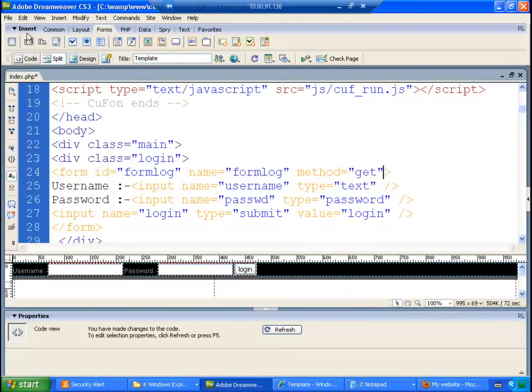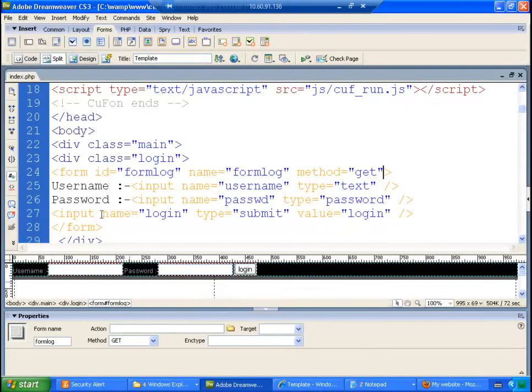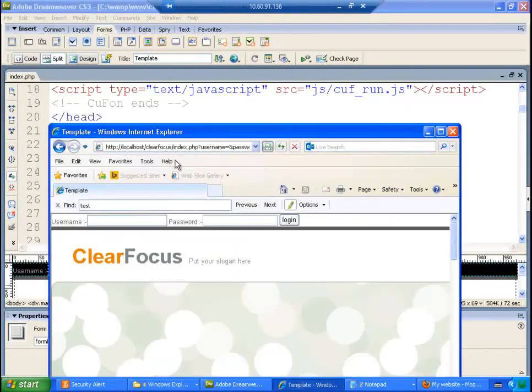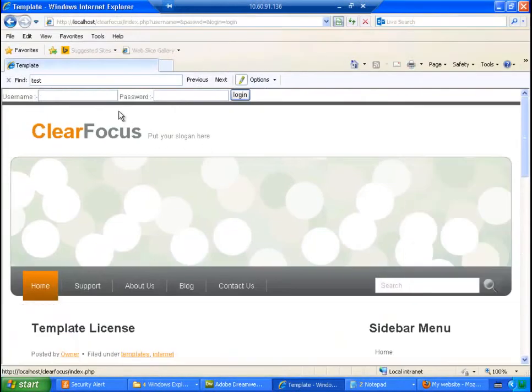So what I'm going to do is save this file and have a look at this carefully. I'm going to type my username and my password is 11111. Obviously you cannot see, right? Now I submit. Have a look at this carefully.